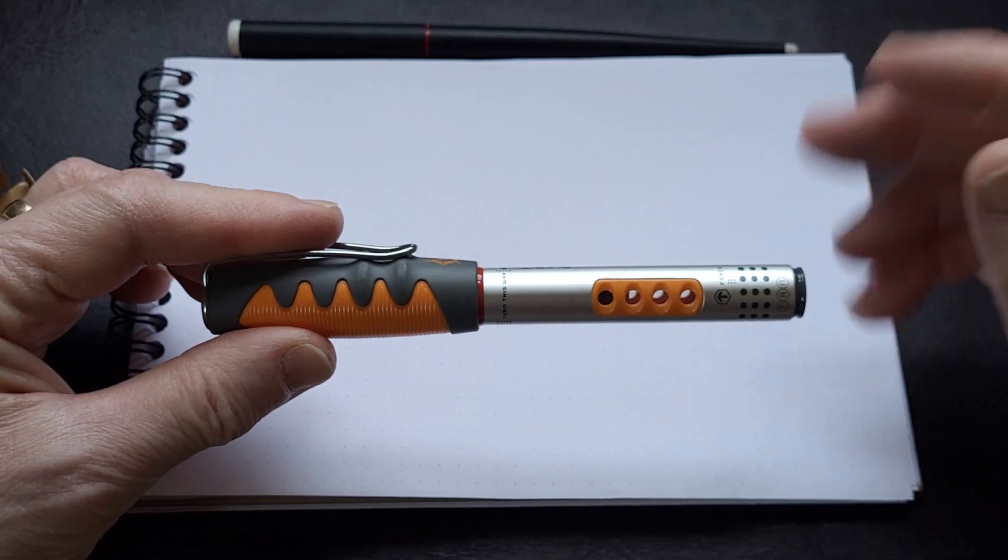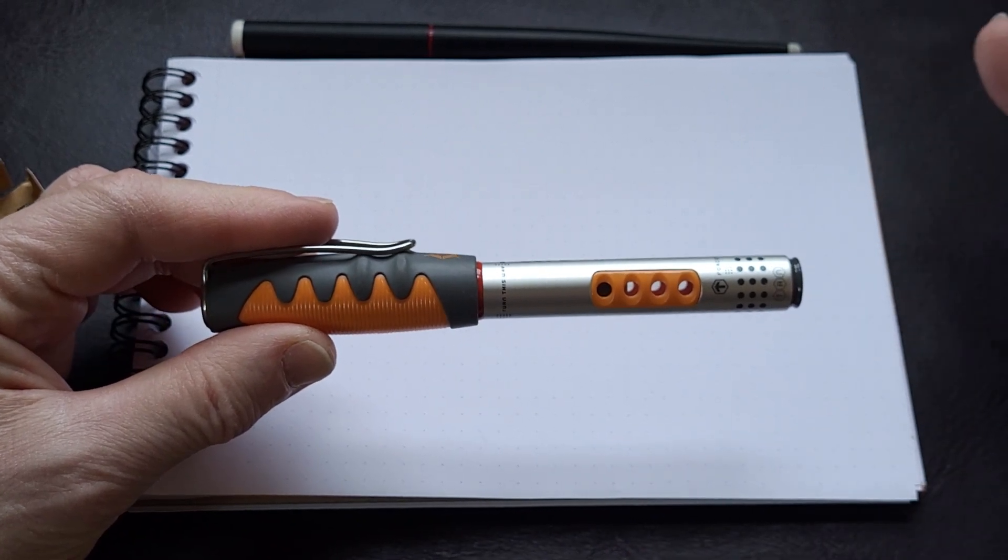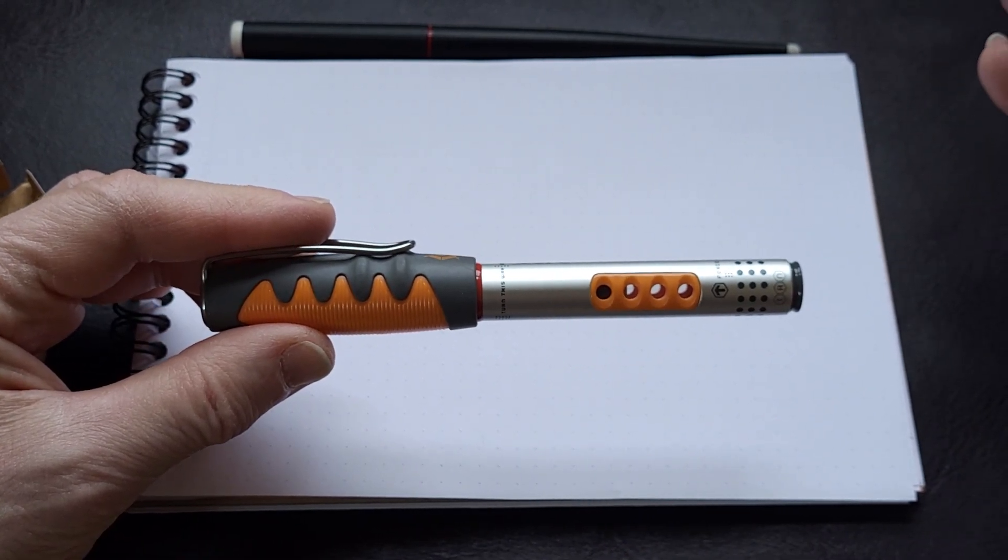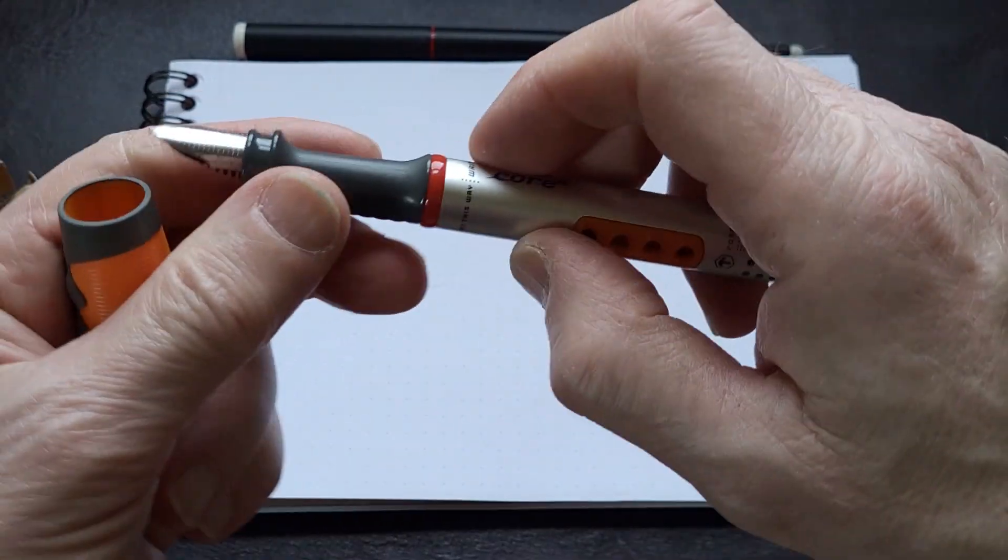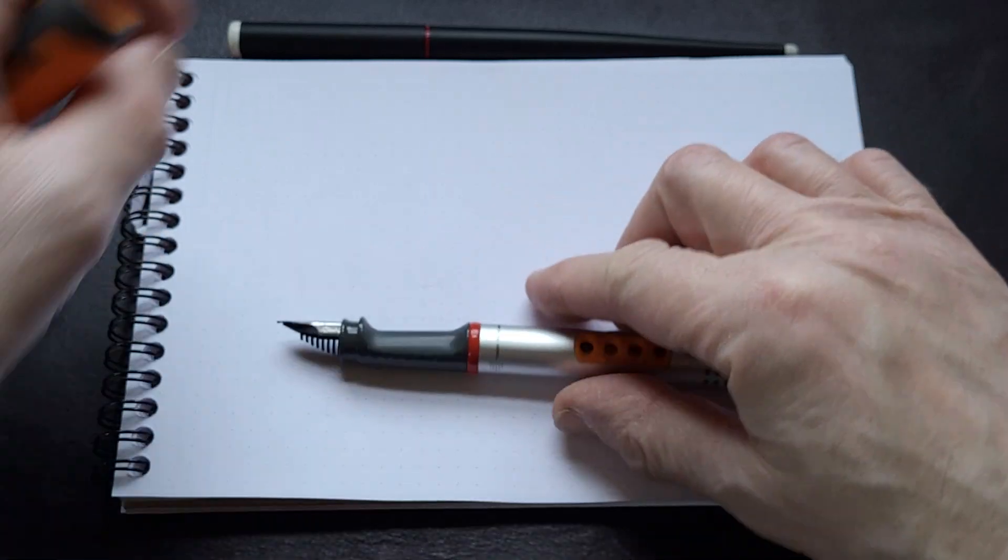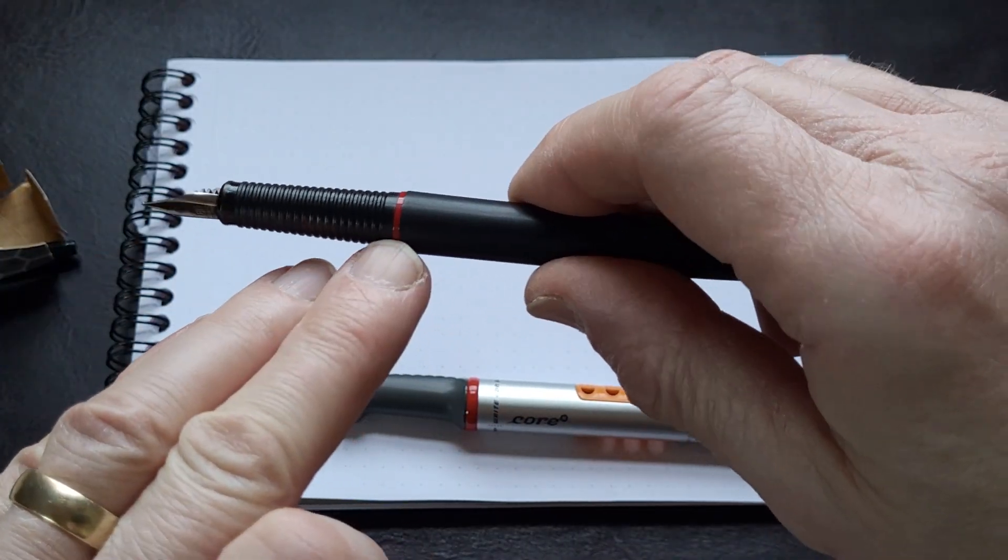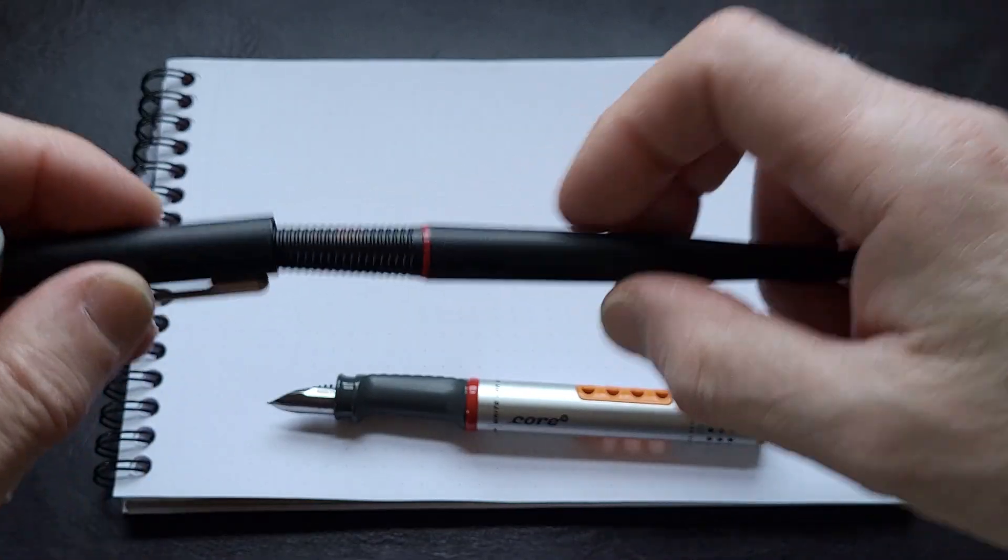Rotring. Rotring stands for German, it's made in Germany, so red ring, of course. And as you see, here is the famous red ring that you would find on all Rotring pens, I believe, technical or otherwise. This one has it right there.